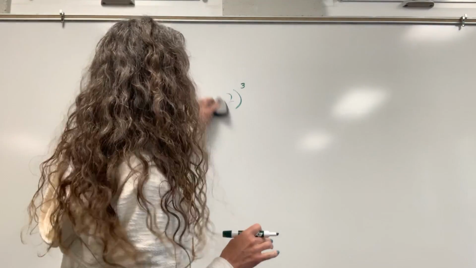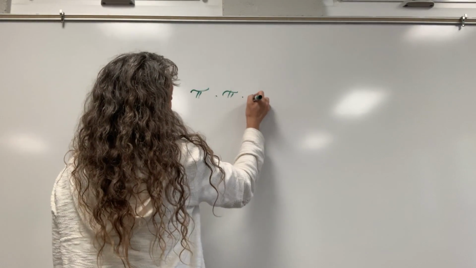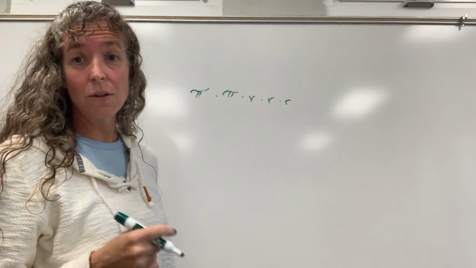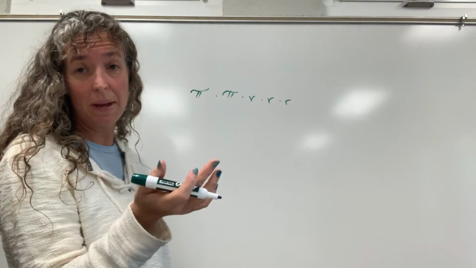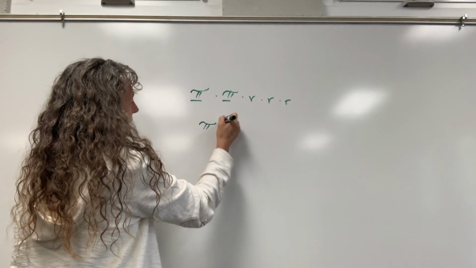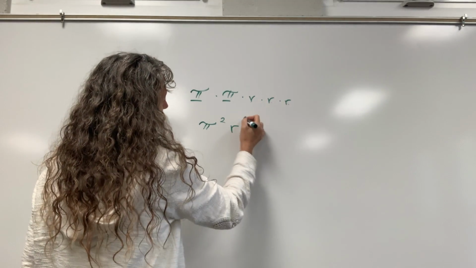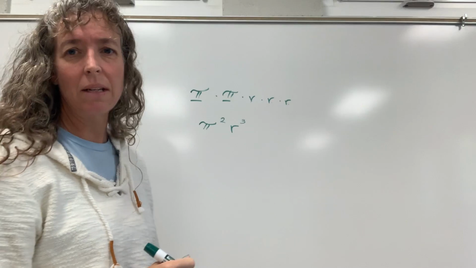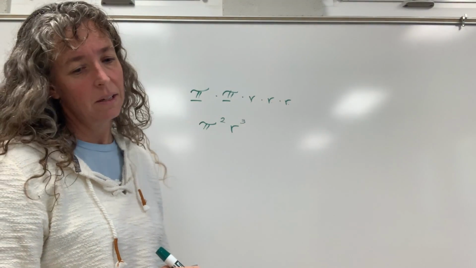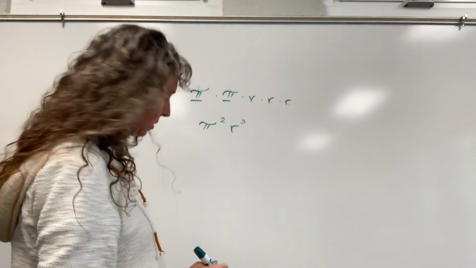Let's look at B. Pi's and R's. There's pi times R, right? It's pi times R. Okay. So what we're going to do is we're going to just count up how many of each one we have. So pi, how many of those do we have? 1, 2. Okay, I got 2 of those. R, how many of those do I have? 1, 2, 3. I got 3 of those. That would be written in exponent form. Pi squared, R to the third. Okay. All right, so let's look at example number 2.